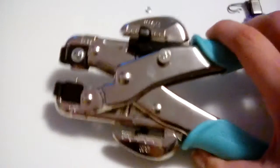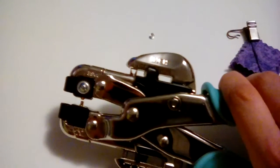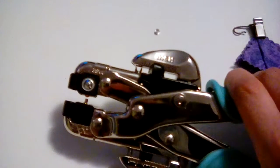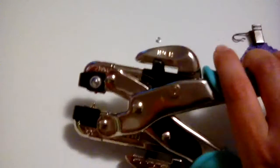Alright, let's see if we can get it far enough that you can see both sides. The top one should be the bigger hole punch, and the bottom should be the thinner hole punch. Here we go. As you can see, it has a kind of fork look to it. You do that first, and then you stick your eyelet in there and just give it a push pull. Now, I would go through this whole thing with you if I used my regular camera, but this can pull out. Let's see if I could do it with one hand, and of course, it has to be the hand I'm having a problem with this year.